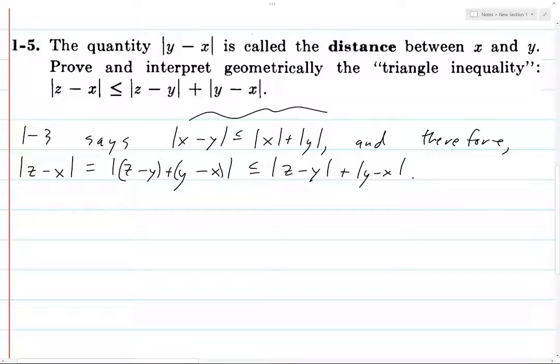So really proving 1-3 is the important part here, but once you have that you can prove the triangle inequality. And the triangle inequality is absolutely essential in analysis—you use this all the time because a lot of what analysis is about is how close are things together, what is the distance between two things. Or maybe you have some quantity and you want to get information about it, so you want to prove that it's finite or infinite, and so you end up trying to find a bound for it.